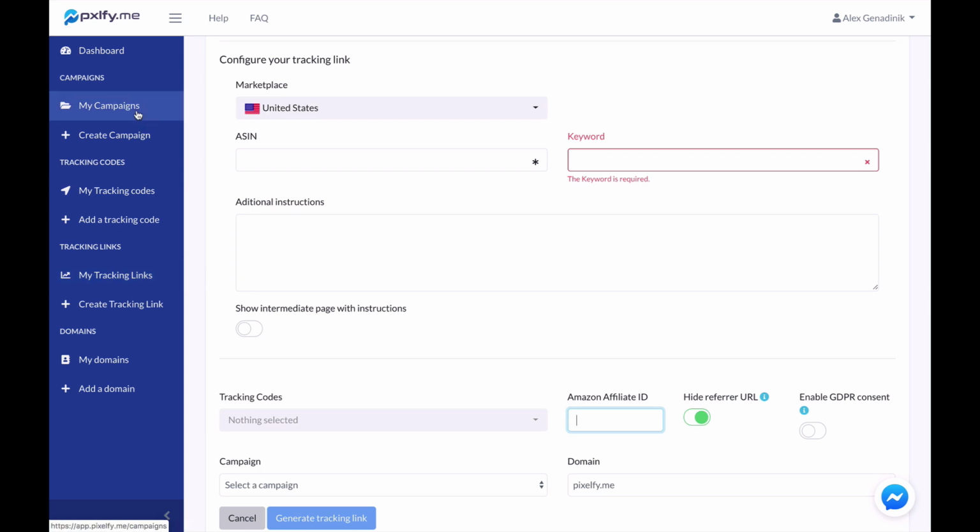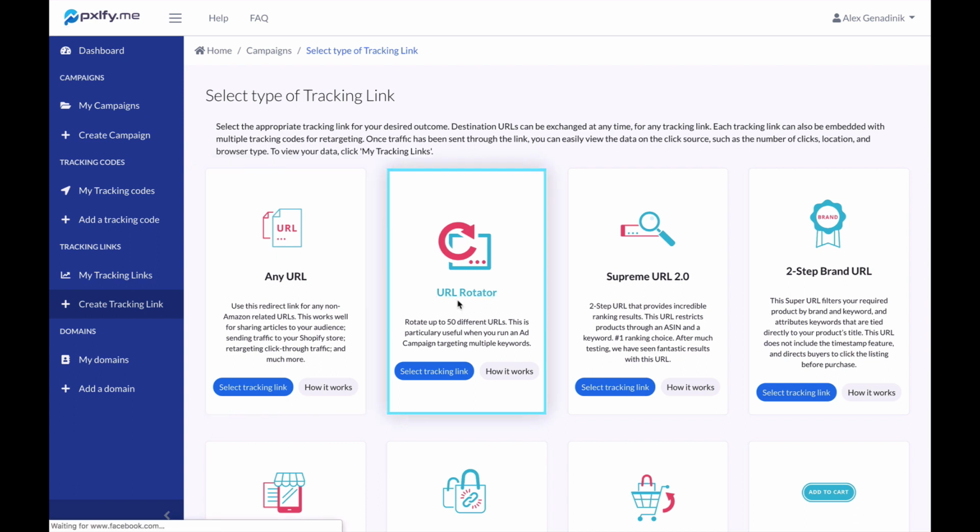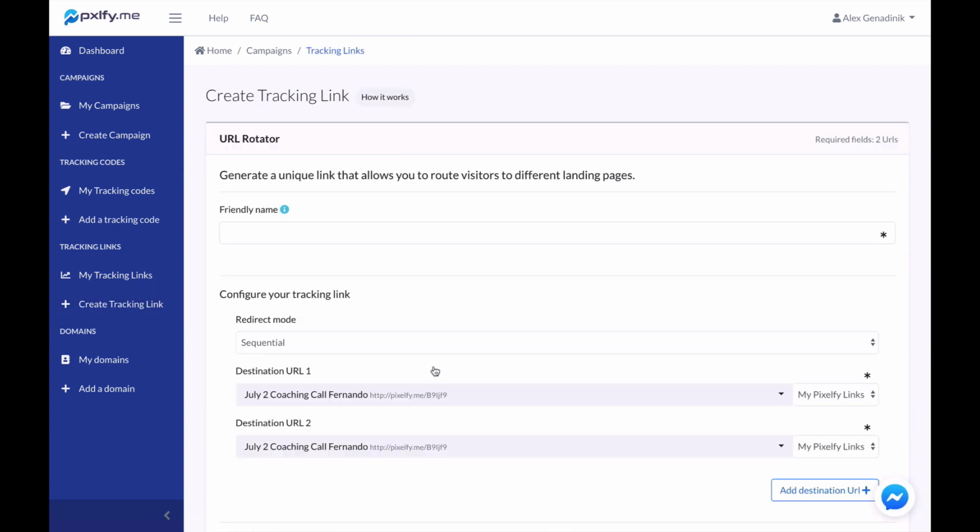Now, another option you have is, if I say create tracking link again, the other option is URL rotator. So for example, let's say you give it to an influencer and they drive a lot of traffic. Well, if it looks like they're using one keyword to promote that product, one search keyword that's entered into URL, maybe that's not good.